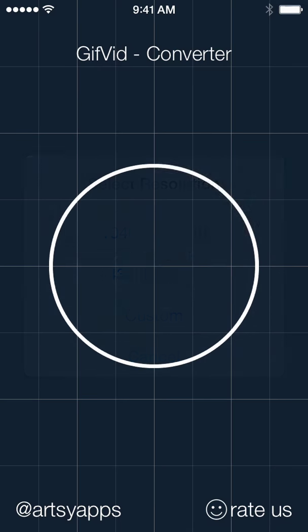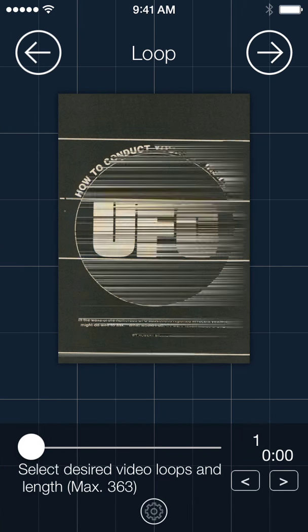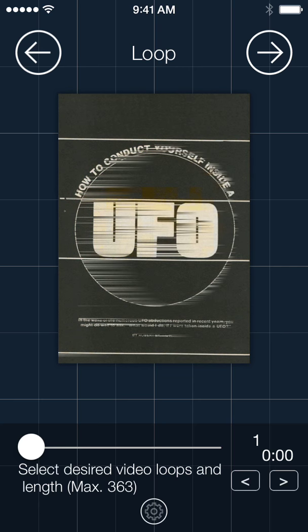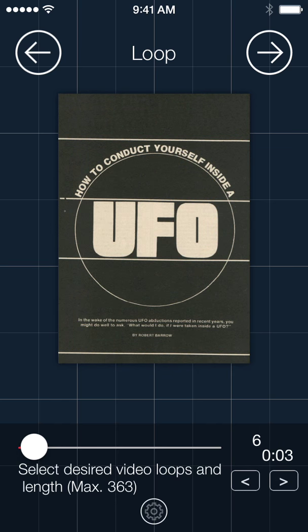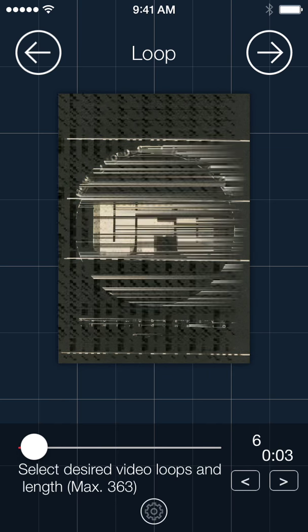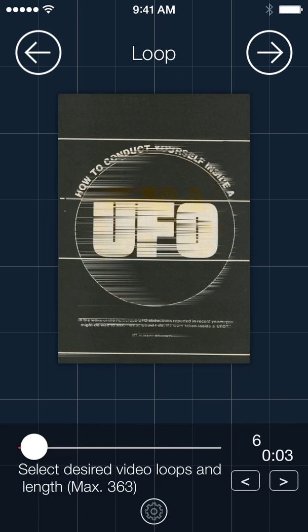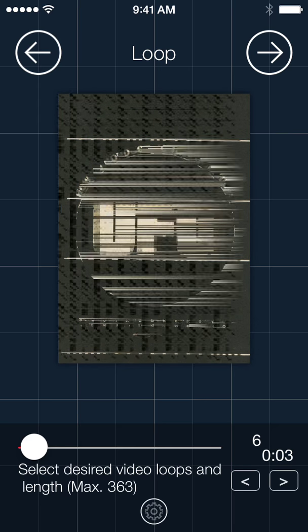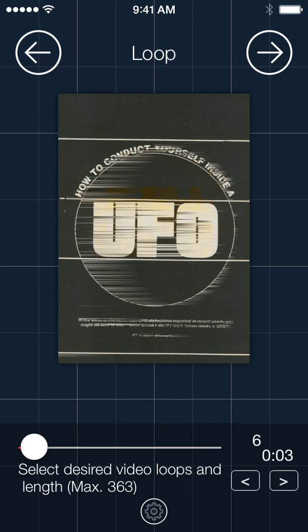I'm going to go to the camera roll, and it's going to take this most recent version. All right. And now, right now, it's just one loop, which is less than a second, and that's typically problematic for these other applications on the phone. So I need to make it, that's good. 6 loops will make about 3 seconds. Uh-oh. There we go. Sorry about that. It's still recording, though. Come on. There we go. So I need to make it about 3 seconds. And then I say, okay, that's good.